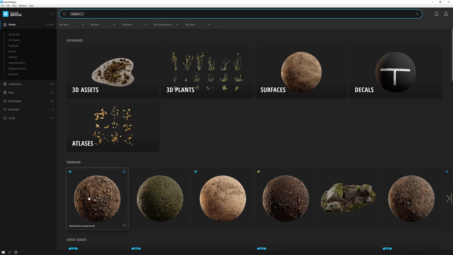And then you can see, I think these two look pretty promising. Blending between these two materials should be fun. So those are the materials we're going to use. If you haven't downloaded a material or an asset yet, you will see it's being displayed on a gray background. So this one I haven't downloaded, and this one I haven't downloaded, for example.